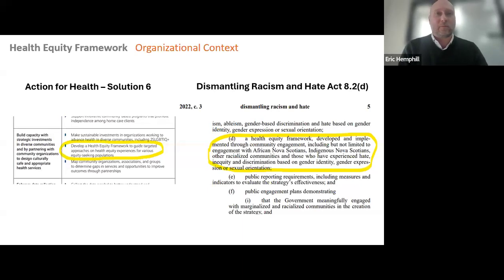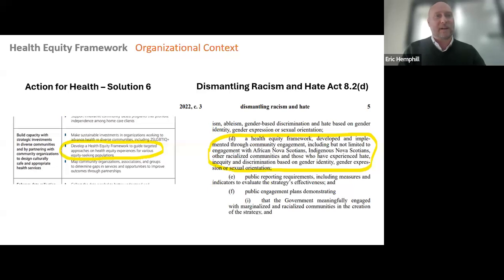Enough information was collected about specific health equity needs with respect to the health system that it was added in as a specific deliverable. So this is a framework, and I'll speak to this a little more later on, hopefully, grounded in legislation. So it is something that we are mandated to deliver, something we're mandated to report on a regular basis, and of course, subject to all the pieces that would fall to any kind of government auspice, including, for example, the Auditor General or those sorts of mechanisms. So that's where it originally came from, basically from that information that was shared during the development of the Act itself.